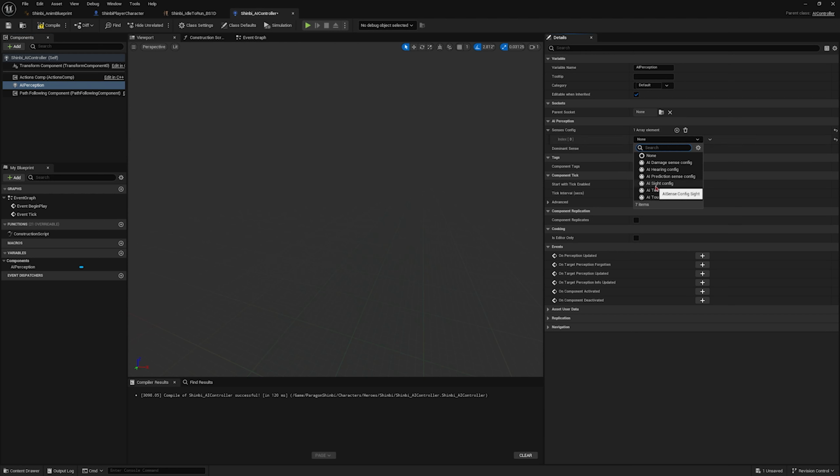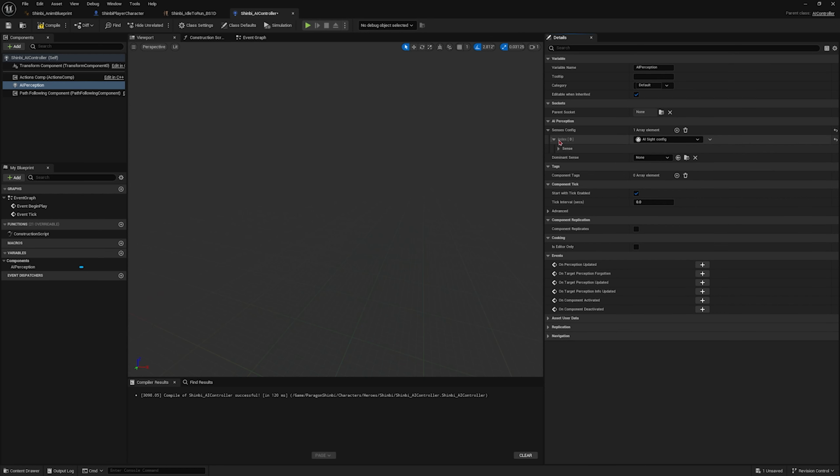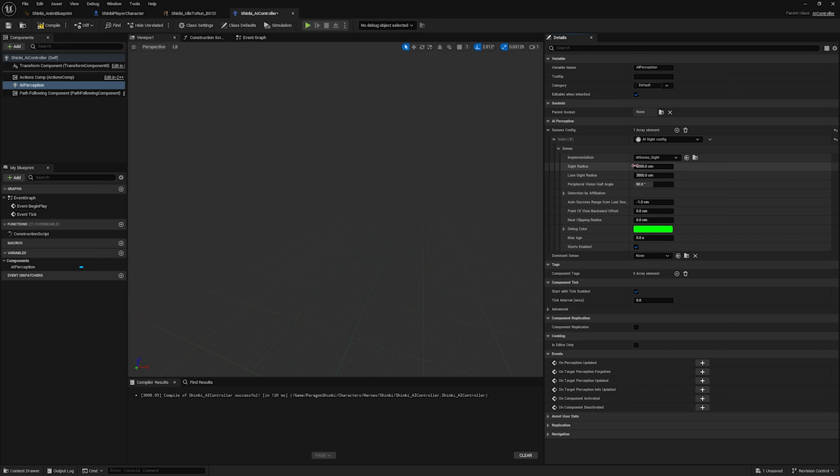I would like to config AI sight, because currently we are just working with sight. So it's all the same things. Sight radius, and we have the lose sight radius, which is actually important to us. Sight radius is the actual radius: if we get inside of the radius, we will be detected, and the lose sight radius is a threshold it is keeping. Let us keep this to maybe 2000 and 2500, and the angle, let's set it to 60.